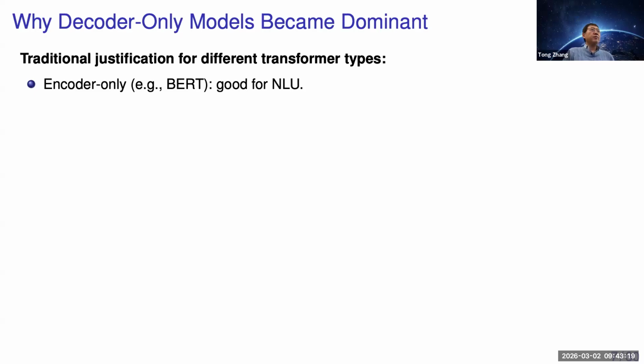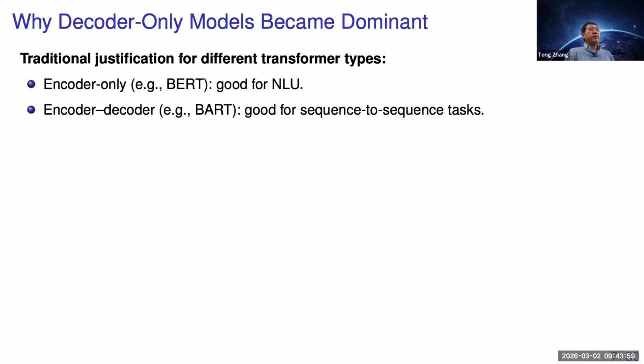Now let's ask why the decoder suddenly becomes dominant. Nowadays, I think the others still exist. You can still use BERT, but they are not actively developed. You just use what's available. There are usually small encoder models, and it's very difficult to train larger ones, but they are still useful. For example, you can use BERT for classification. It's still a small model, and that's okay. So it's good for NLU.